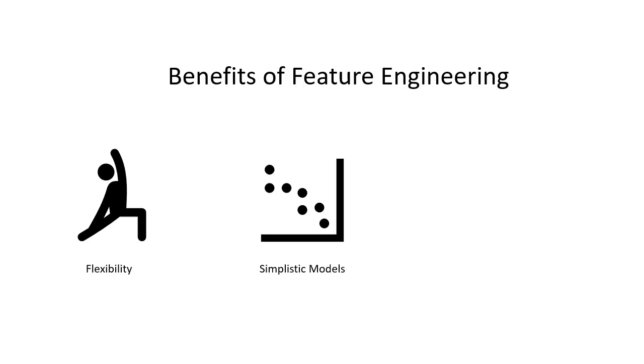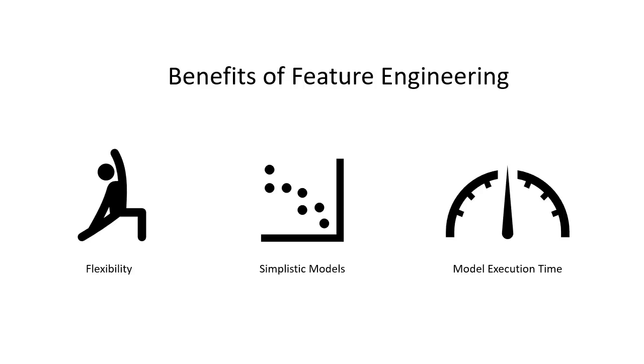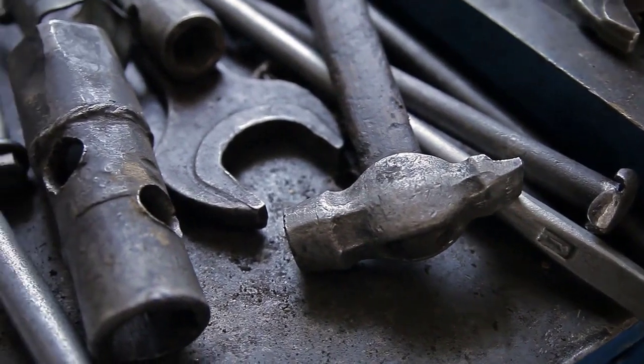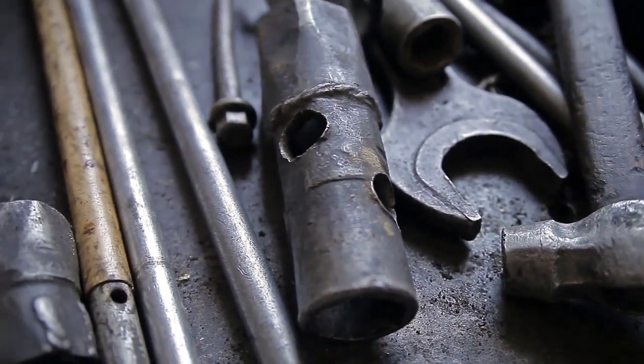Complex state-of-the-art algorithms get the attention, but simple models are easier to understand, easier to debug, easier to optimize, and often run much faster than these state-of-the-art counterparts. When you're trying to run a model on something like a single credit card transaction, the ability to run the model, even a couple milliseconds faster, is a huge win. Let's discuss some of the tools we have at our disposal for feature engineering.